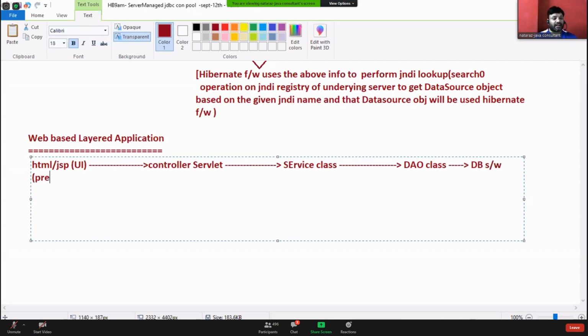This will contain presentation logic. This will contain monitoring or controlling logic. This will contain business logic.